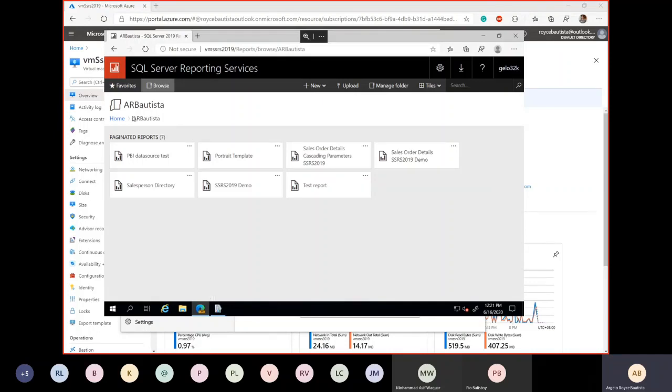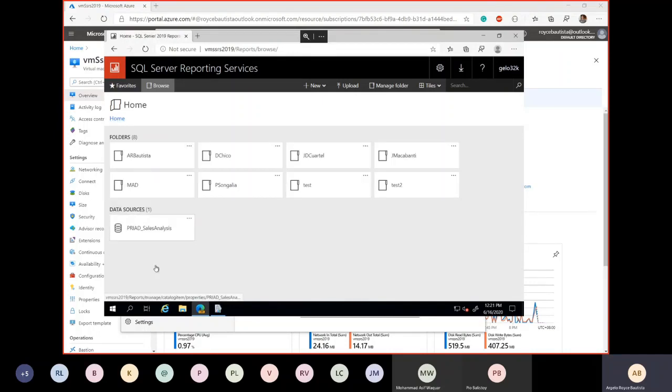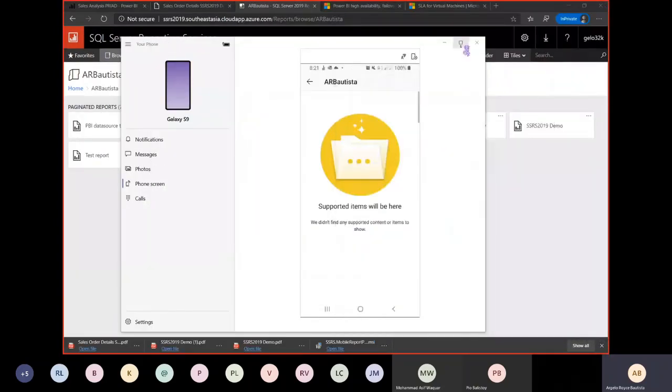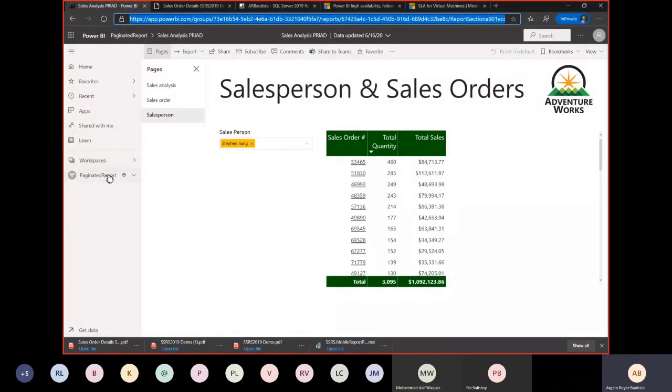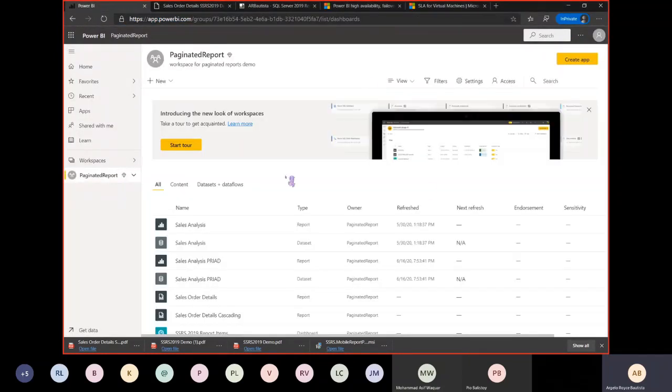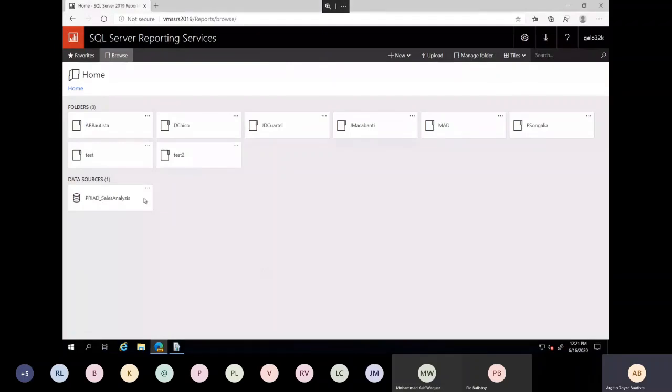So let's go to the data source. We want to use Power BI. We want to use the XMLA endpoint of our workspace as a SQL Server Analysis Services data source.